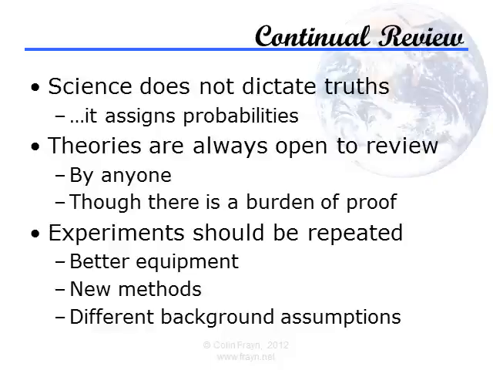Although science is open to criticism by anyone, that doesn't mean all people are equally likely to overturn a theory. There's a certain amount of due diligence required — usually a good quality degree, followed by a PhD and often postdoctoral work. And it's worth reminding you of the burden of proof in science: you can't topple a theory like gravity or evolution with just one observation. Those theories are far too well attested. You would need evidence so extraordinary that the likelihood of it being mistaken is smaller even than the likelihood that the theory it contradicts is wrong, given all the confirming evidence so far. Theories are sometimes overturned, but it's very rare.